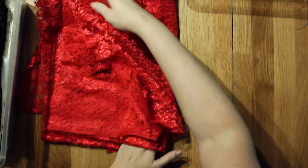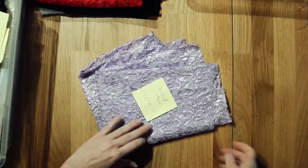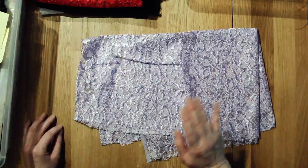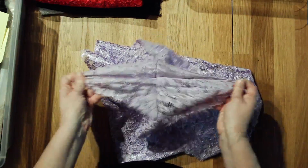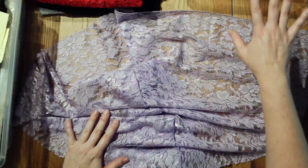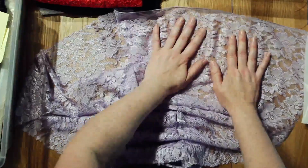So that's my shiny. I have the same fabric in a couple different colors. So I think I've got one in black. No, that's a different pattern. But I have this one in the orchid. Now this orchid fabric, really pretty. The funny thing about this is that it's sticky. So this is one that I believe was prepped to be lined with something like this. And it is still sticky to the touch.